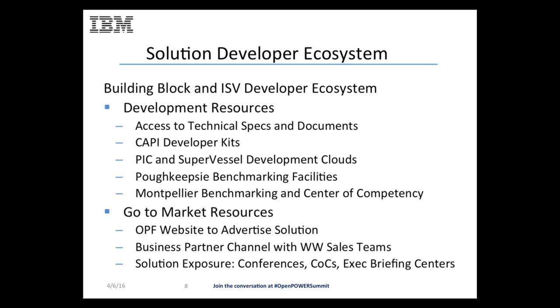We have go-to-market resources. So most of the companies that are developing some of these new applications are small companies. They don't have marketing resources, they don't have sales forces, things like that. So what can we provide? We have a website now, just went live. We can advertise your application on there. We have business partner channel, sales teams, things like that. So you can go worldwide.